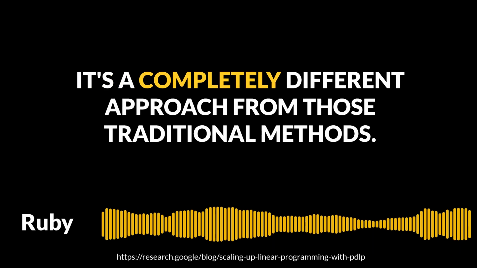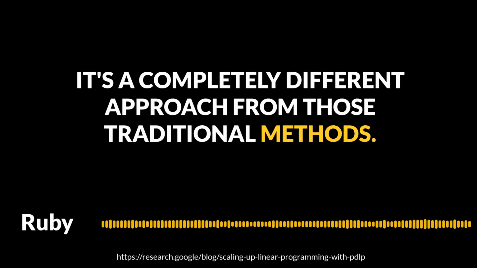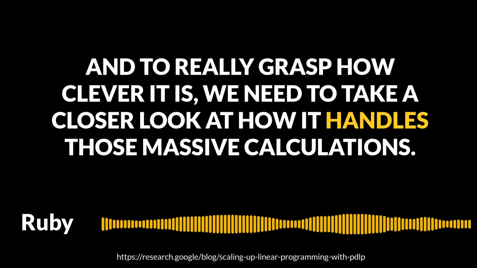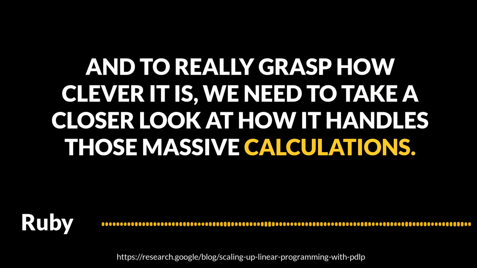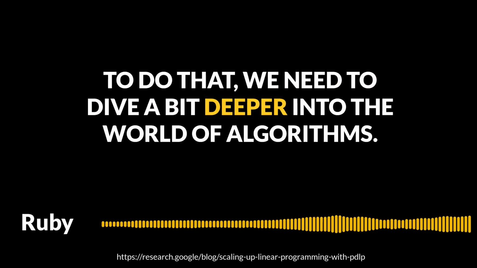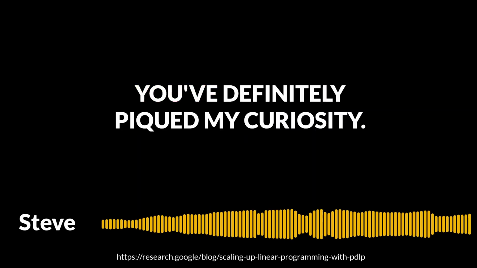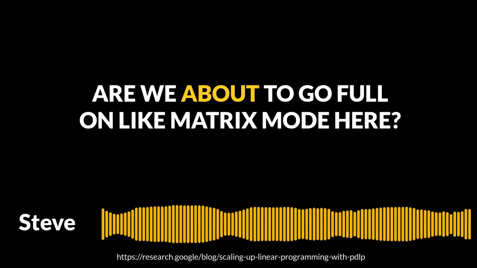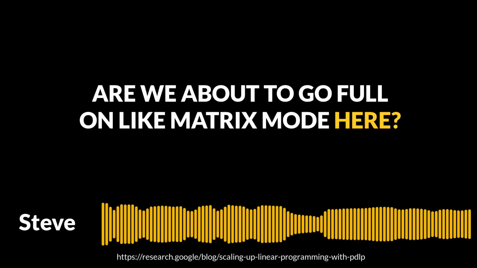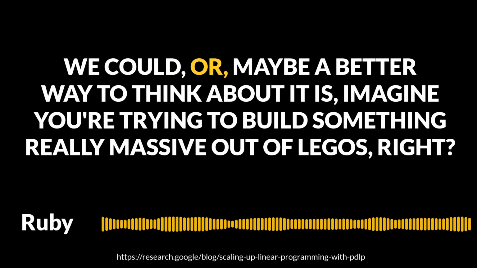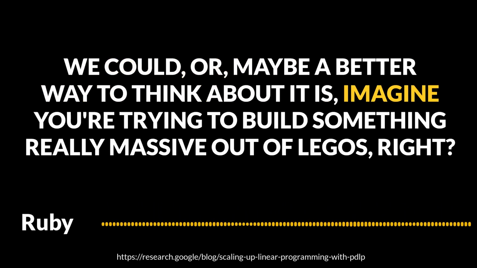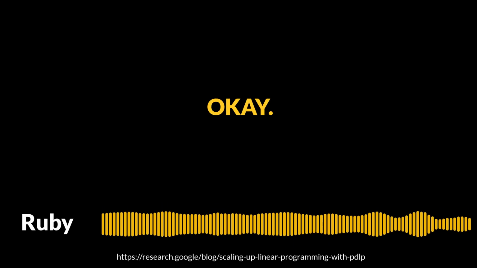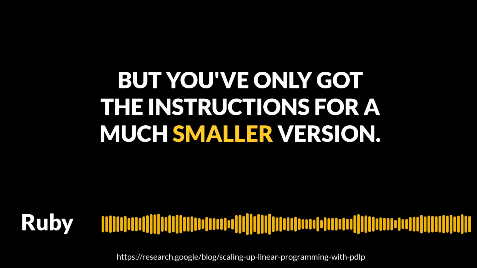It's a completely different approach from those traditional methods. And to really grasp how clever it is, we need to take a closer look at how it handles those massive calculations. To do that, we need to dive a bit deeper into the world of algorithms. Okay, you've definitely piqued my curiosity. Let's do it. Okay, so algorithms. Are we about to go full on Matrix mode here? We could, or maybe a better way to think about it is, imagine you're trying to build something really massive out of Legos, but you've only got the instructions for a much smaller version.